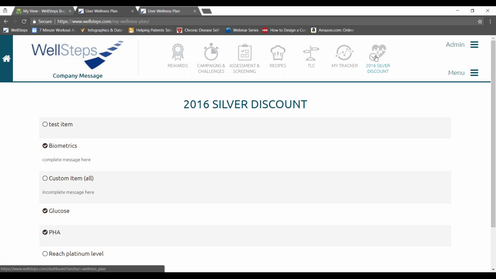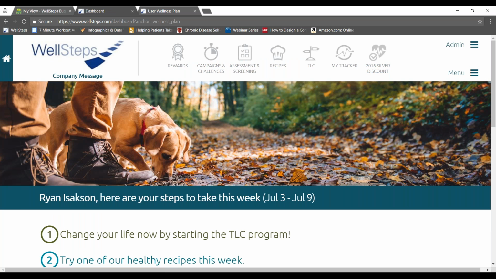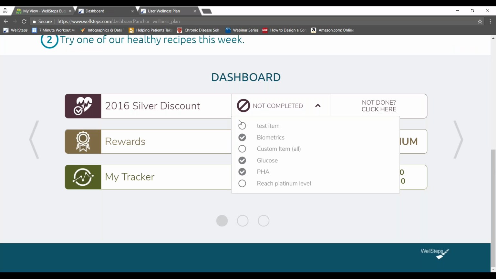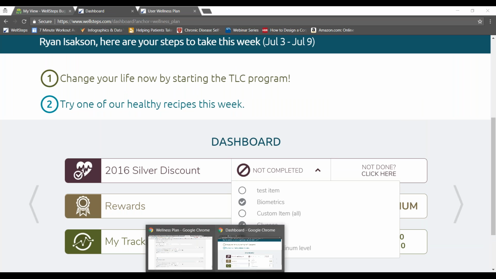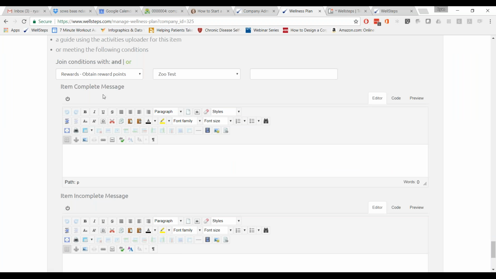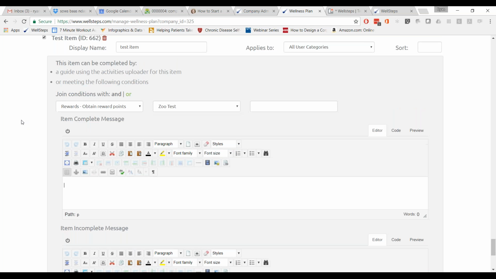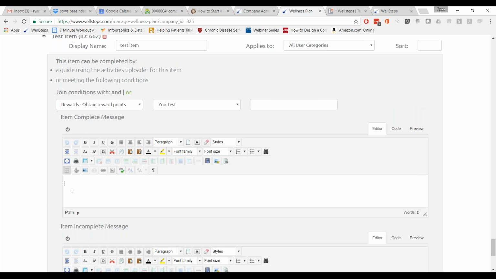And anytime you want to get back, you can click up here and it will take you back down to the dashboard. No matter what page you're on, it will take you back to the dashboard and open this up for you. So let's go back here for a minute. I can come in here and enter a complete message for this specific activity. Congratulations, you're done, whatever you want it to say.